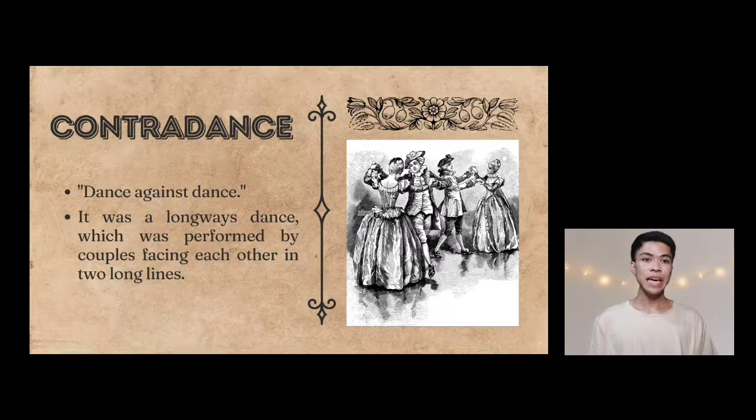So the next dance we have is the contra dance. The meaning of the term contra dance is conflicting. It may refer either to a rustic country dance or to a counter dance. So the term contra dance means a dance against dance. With its roots in the late Renaissance, contra dance became fashionable in England, France, other European countries, and America during the 18th century. Just like the minuet, which became fashionable in England, this contra dance became fashionable in England and other parts of Europe, and became part of America. So it was a longways dance.